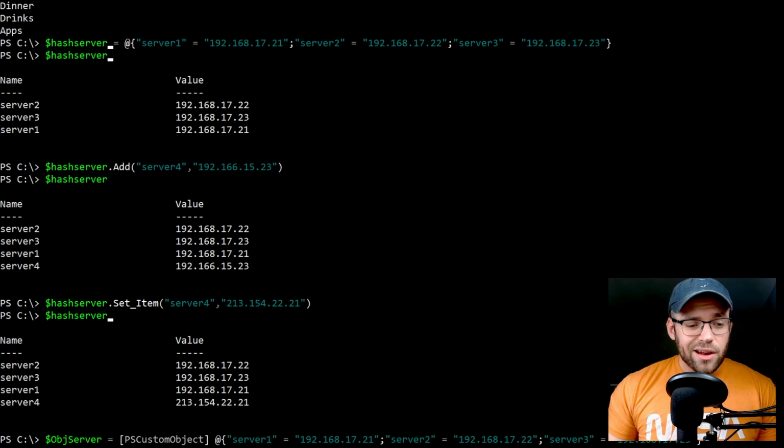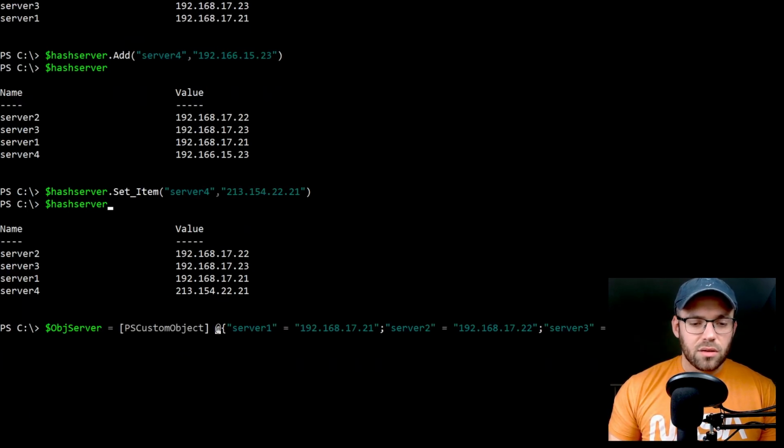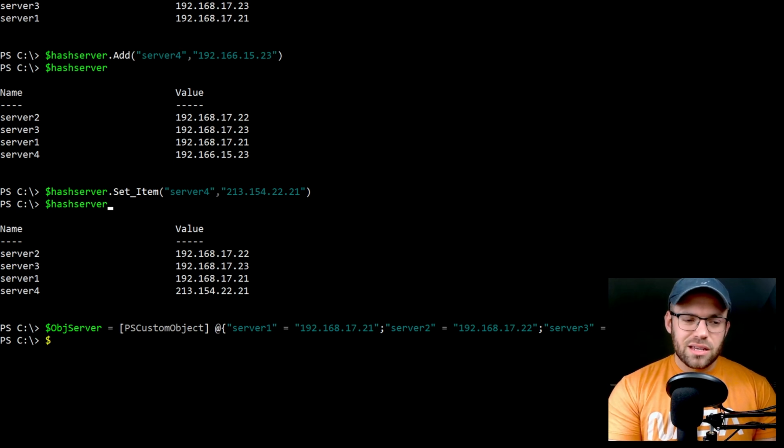All I did is I added a variable right here, and I added this cool little bracket, PS custom object. And what this will do, did I break it? Okay, I was like, why did that not work for a second there? Okay, so now we have this.